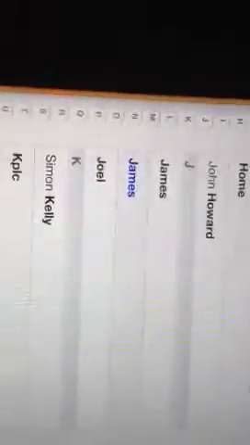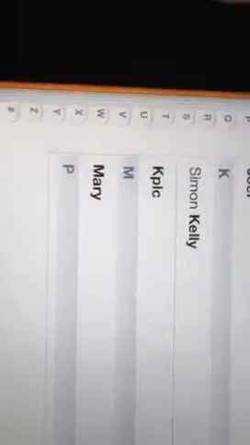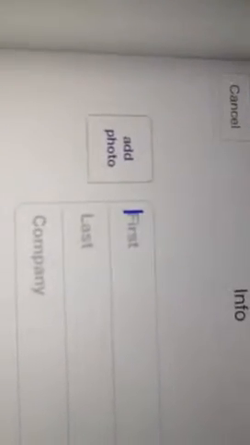So what you'll do is you go into your contacts. These are my contacts currently. I've created a couple of Jameses, so I'll show you by using one of those. We might create a James 2 or something like that. We go to the bottom of the page, and we see this little plus sign. This little plus sign enables us to add people to our address book. So first of all, we're going to name me, which is going to be James. We'll call it James 2.